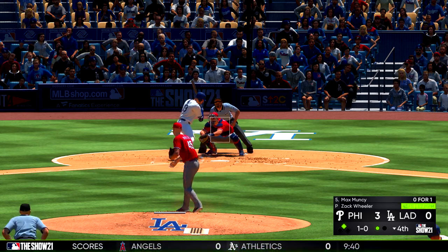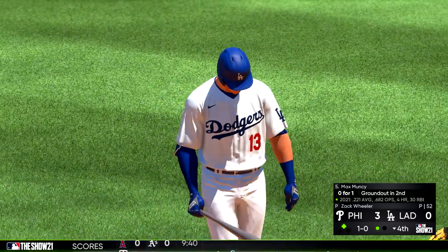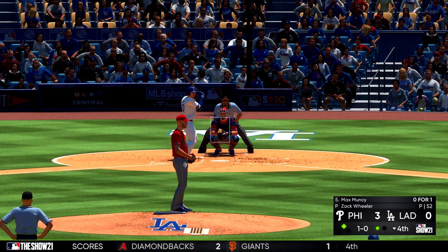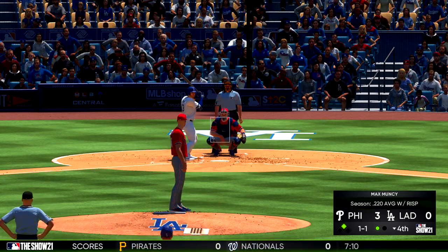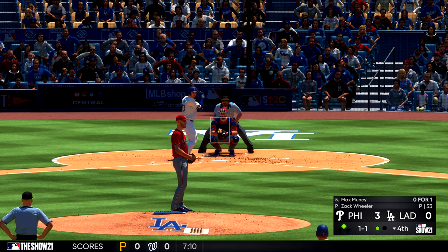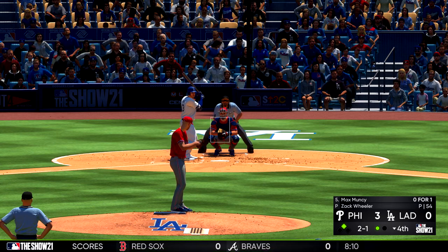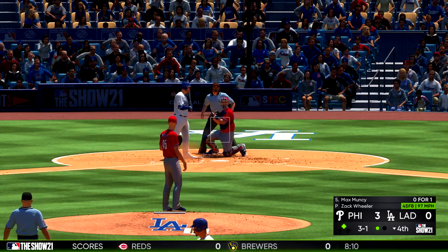And that'll bring up the versatile Max Muncy as he takes a fastball off the plate for a ball 1-0. He's 0-for-1 thus far. One and one to the Dodgers' first baseman. 1-1. One out and a runner on second base. There's a fastball well off the plate for a ball. Count 2-1. Now the 2-1 is a fastball down below the knees.